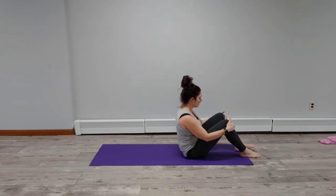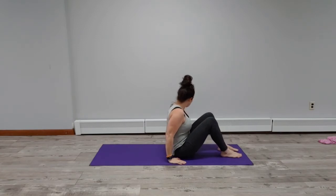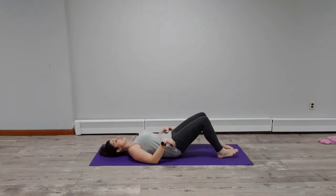All right, so let's go ahead and bring ourselves back onto the mat. Feet are on, tuck and roll back. All the way down, head is flat on the mat. So this next movement is our rollover. If you have done Pilates with me, you've probably done the rollover.